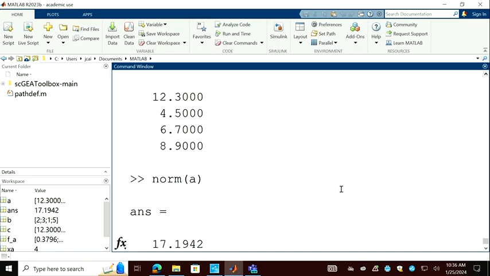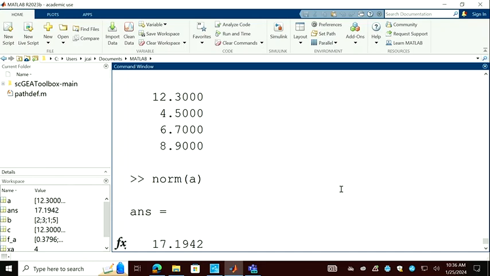So what's the meaning of the norm? Norm is the length of this vector. In our case, this vector is in four-dimensional space, so you cannot see how long it is. But imagine if you have three numbers, x, y, z, you know it's here. From this point to the origin, this is how long it is.